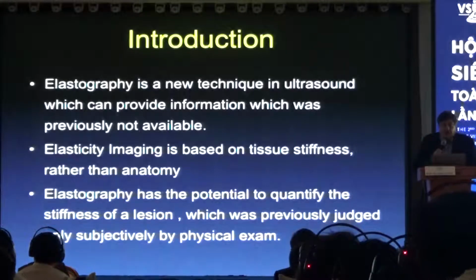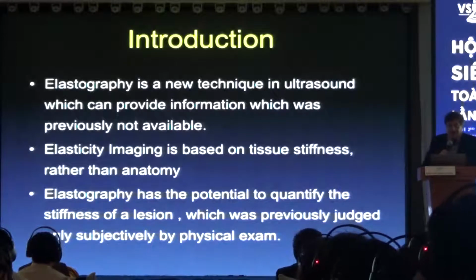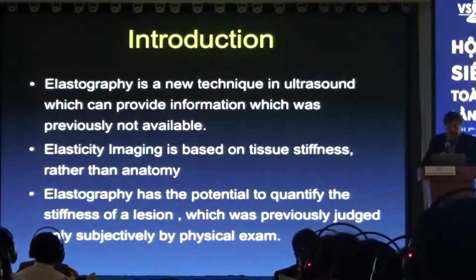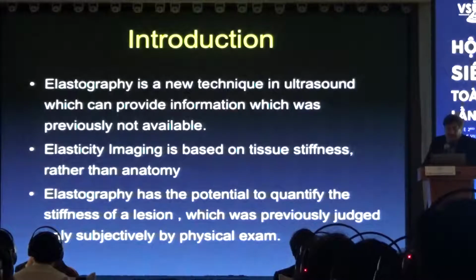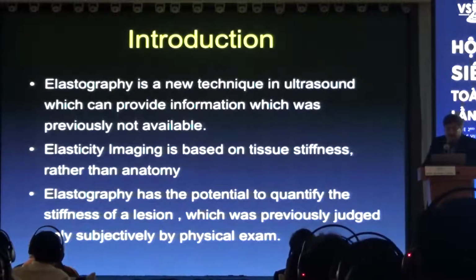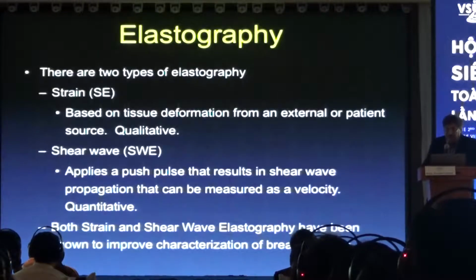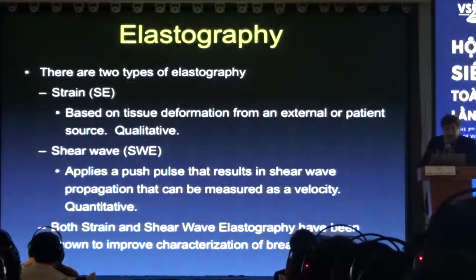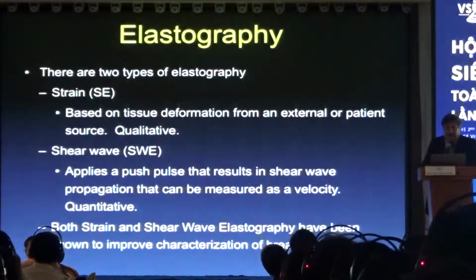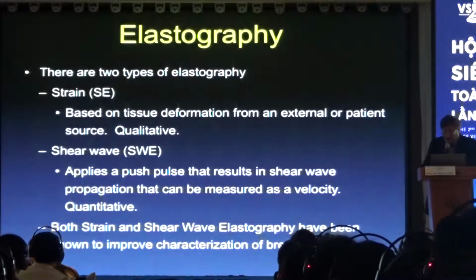So elastography is a new technique in ultrasound which can provide us information that we didn't have before. And elastography is based on tissue stiffness rather than anatomy. And elastography has the potential to quantify the stiffness of a lesion, which was previously judged only by physical exam. I'm not going to go over this in detail. Dr. Dietrich did an excellent job in going over the difference between strain and shear wave elastography.